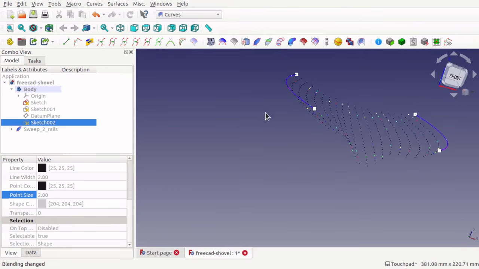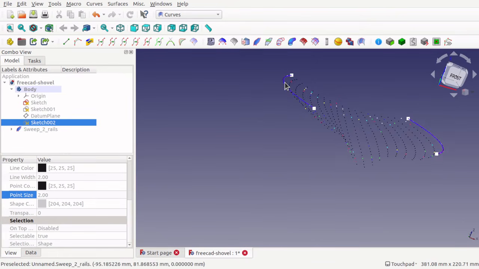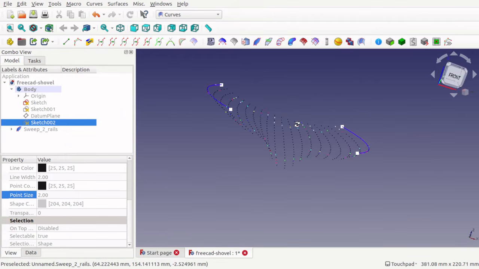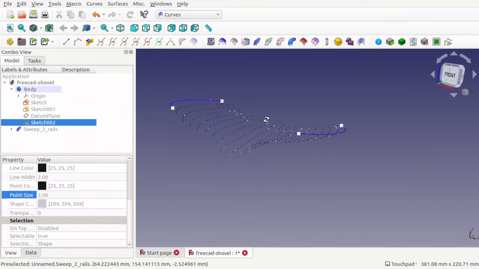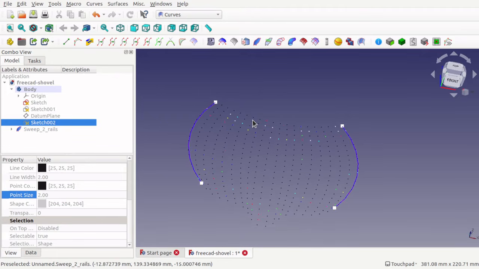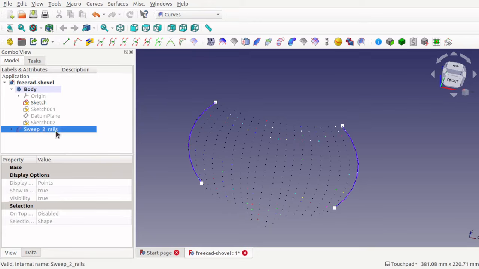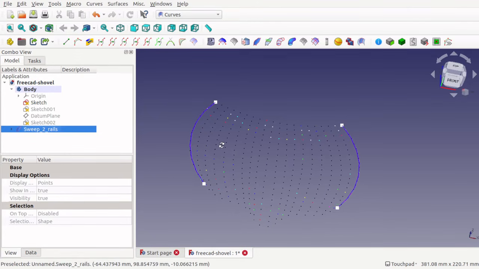So we see our top curve there for the size of the shovel, and the point cloud that will become our surface. Now it's important that you click on the sweep 2 rails point cloud there.